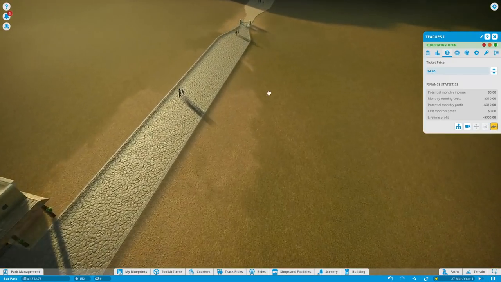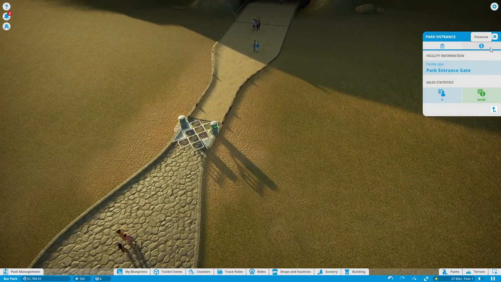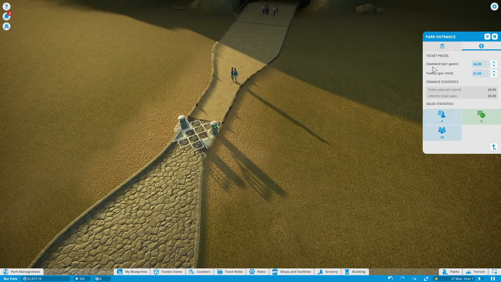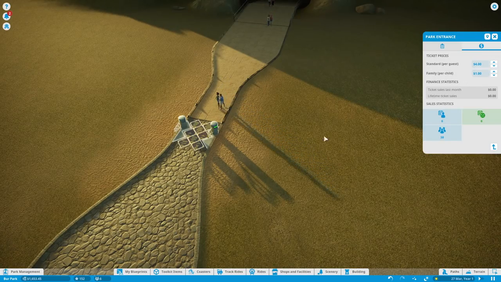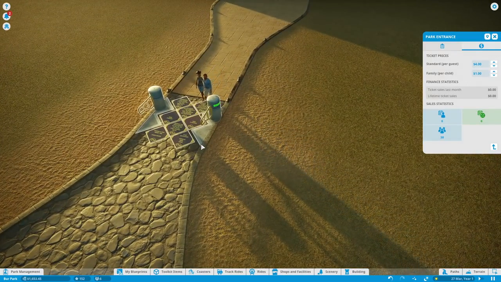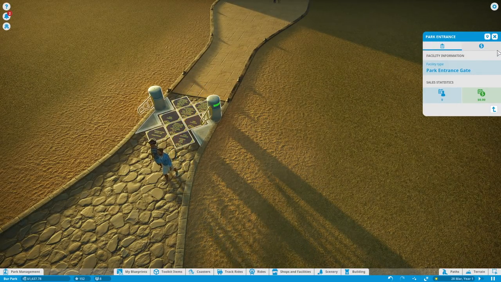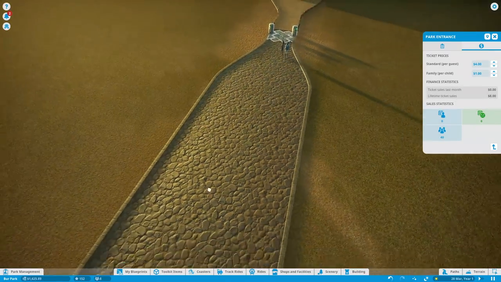What if I put the price up to like $10? I mean $1? I was going to say 10 cents. What about $3 for the adult, and then that's for the family per child. Okay, so $1 is reasonable. Are they going to come in? Yes, good, good. Have we refused anyone? No. Good.